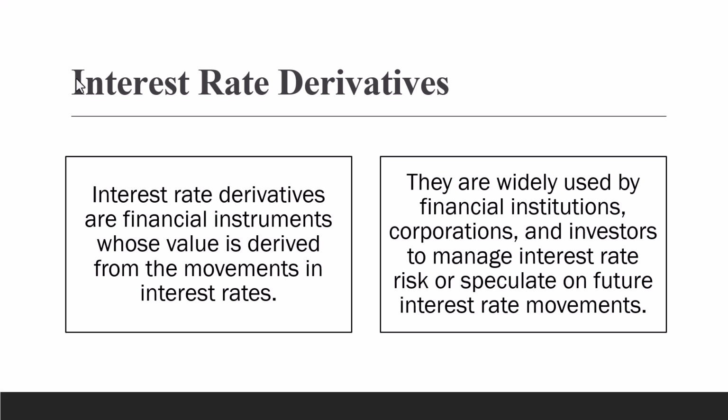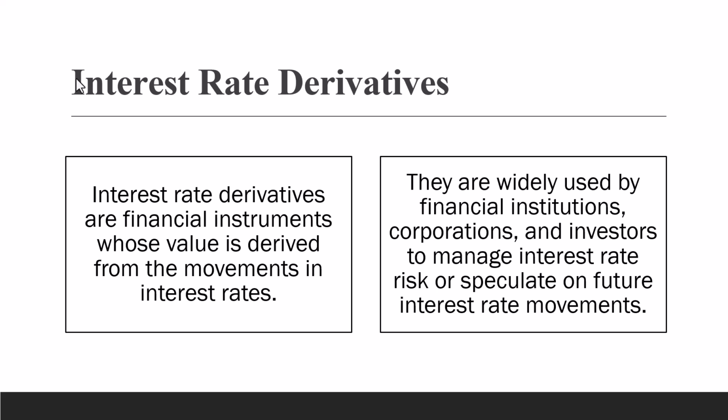We are going to say what are the various kinds of interest rate derivatives, and there are many, but we are going to just focus on a couple of them only, because the course says that we have to do only interest rate swaps. Interest rate derivatives are financial instruments whose value is derived from movement in interest rates, because it's the interest rate which can affect the value of the derivatives.